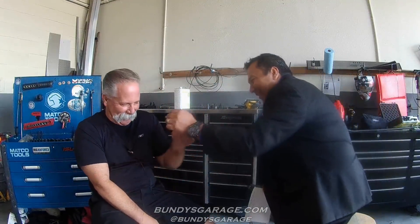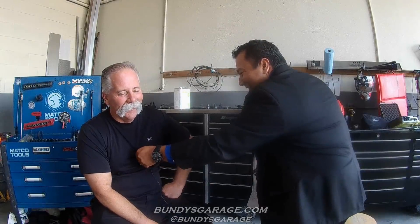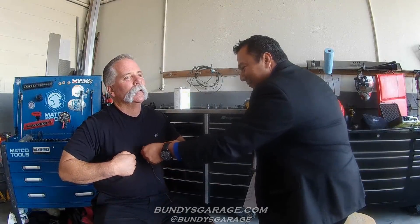We've seen once or twice 6.4s in here with catastrophic engine damage, and one 6.7 with catastrophic engine damage. The only 6.0 we had damage with — we bought the engine from Ford to put into somebody's company truck. They brought it back in about four months and the number five connecting rod was pushed out the side of the block. There was a big hole. You're not going to weld that.